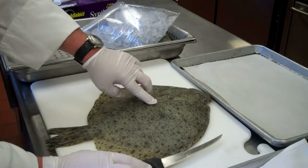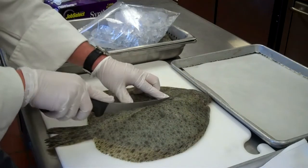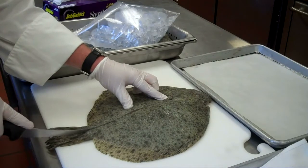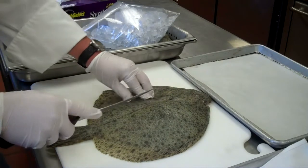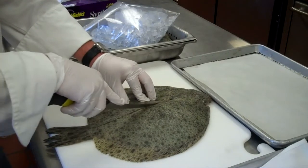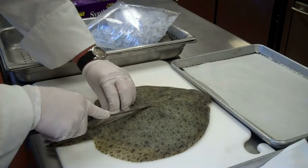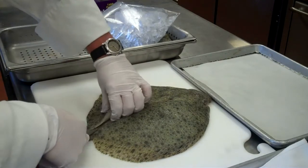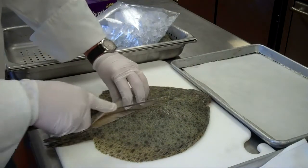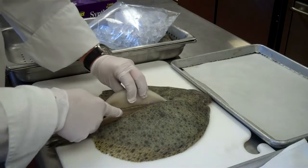Okay, so once we've located that center line, it's usually right in the center of the fish. We're going to put our boning knife down and cut straight through down to the tail. And then we want to locate the center bone by using the tip of our knife and using the flexibility of our knife to take away all of the flesh.